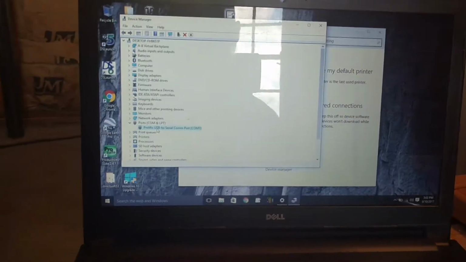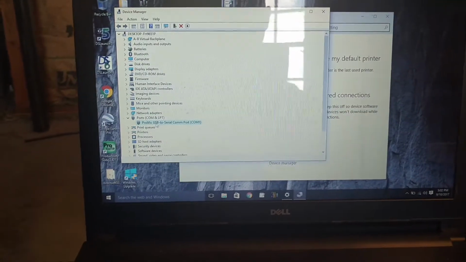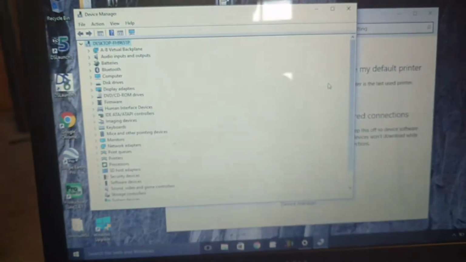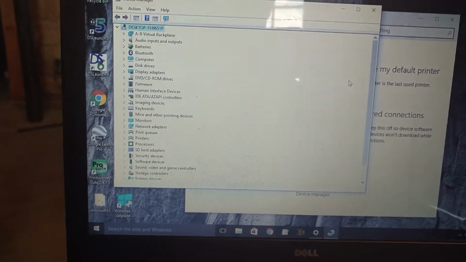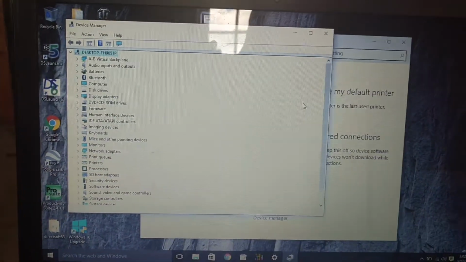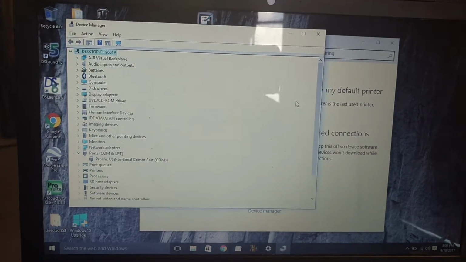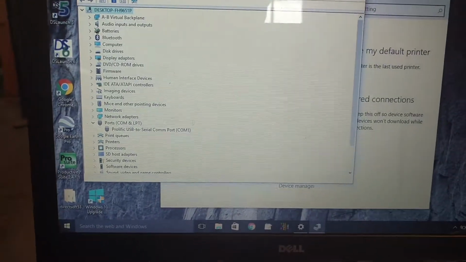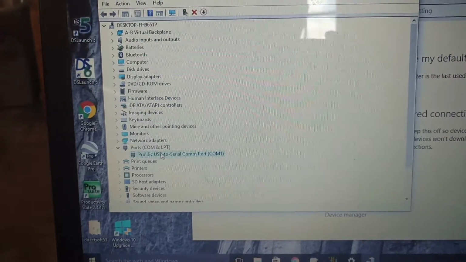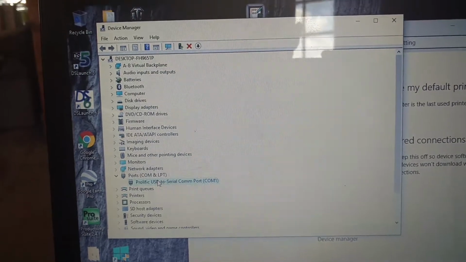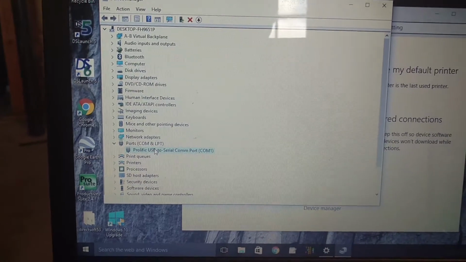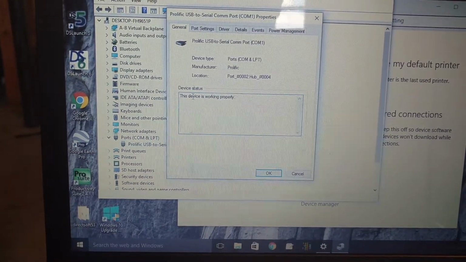If you have a lot of comms listed or LPTs, go ahead and just unplug your USB. Unplugged. And when you unplug it, you might still have comms listed if you have others, or it's just going to go away. What I'm going to do though is go ahead and just plug it back in. The device manager will automatically populate, and there is my USB to serial. Now you can see that it's already using COM port 1, and the Automation Direct software is trying to use COM port 3 or 4, or who knows what it's going to use. But I'm going to go ahead and click on this and make sure it is COM port 1.